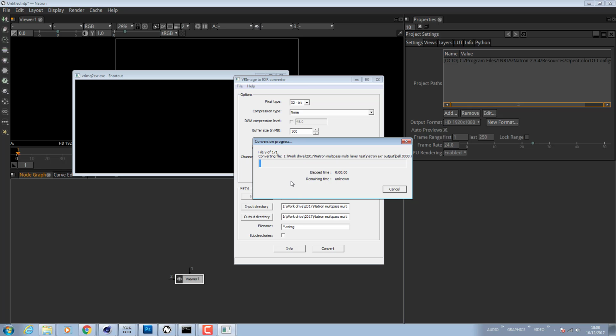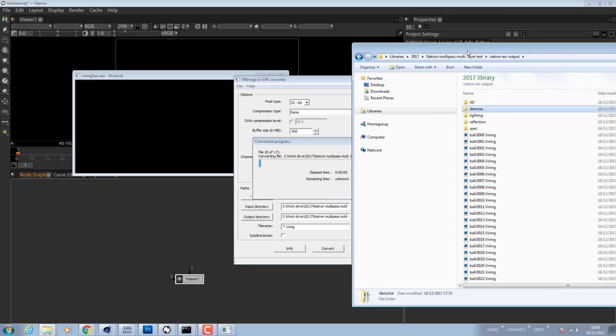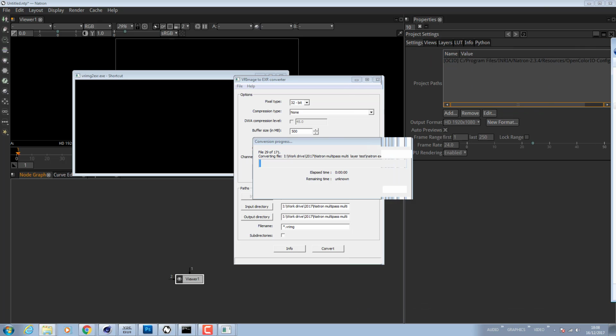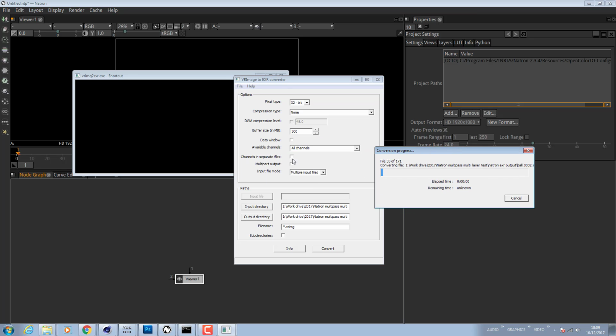You can see it's taken a bit of time because we're converting the larger file. Normally what we would do is convert it to EXR after we've done the denoising, but when it does the denoising it loses all your multi-layers, which is why it's a lot quicker than doing it this way. Doing it this way allows you to have all of your images converted to EXR with all of the multi-passes in place, or multi-parts. It's a shame you could not just checkbox certain channels so that it combines it into one.